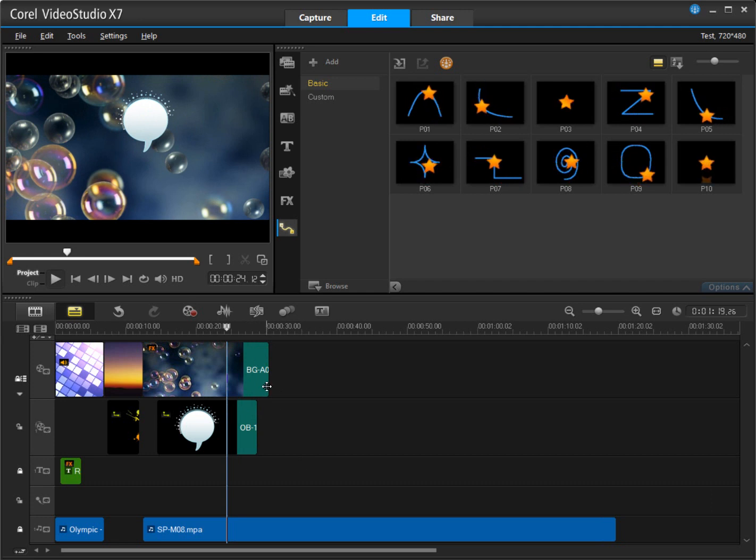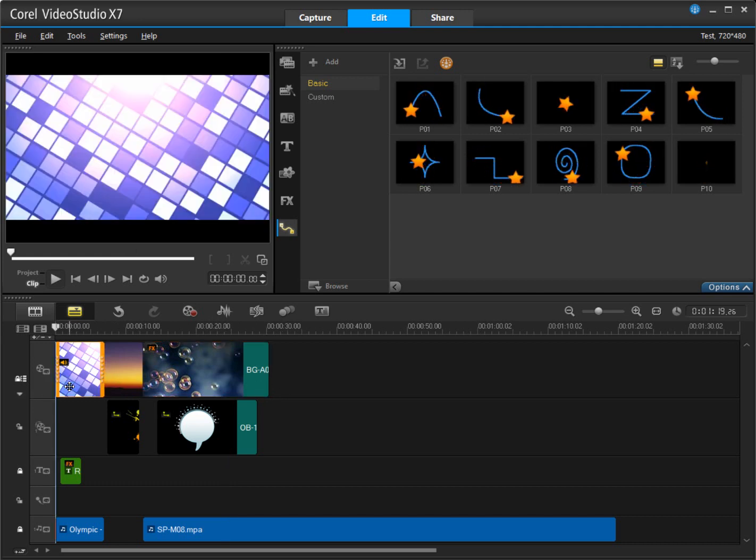Oh, and by the way, if you want to change the length of a video clip, remember, holding shift before you click and drag will actually make a video clip either longer or shorter. I actually made this intro clip longer by shift clicking the edge and dragging it. So let's see, I'm trying to think if I learned anything else.